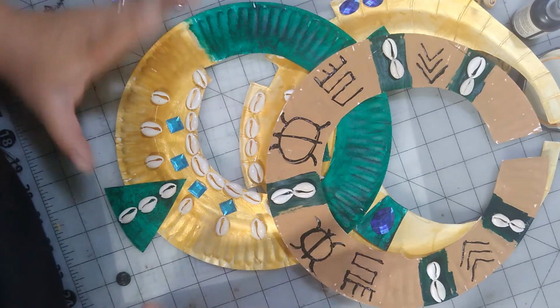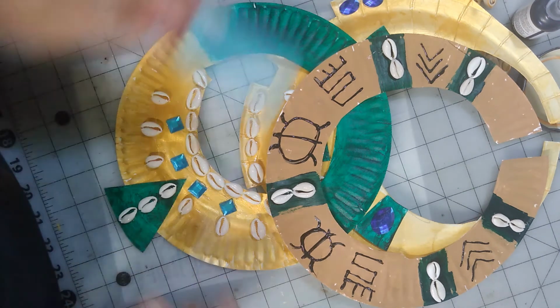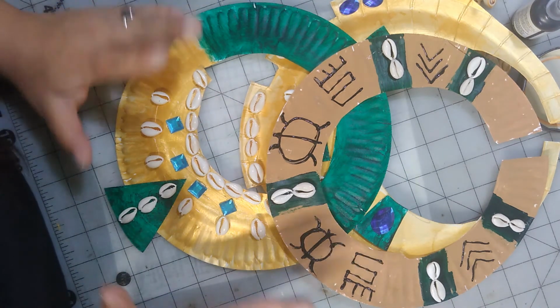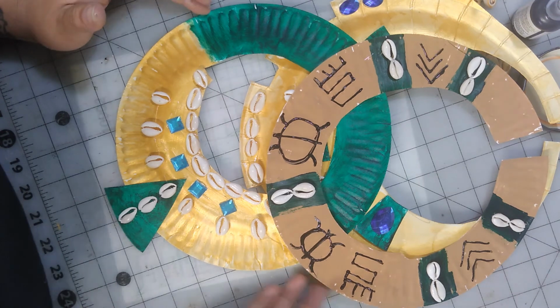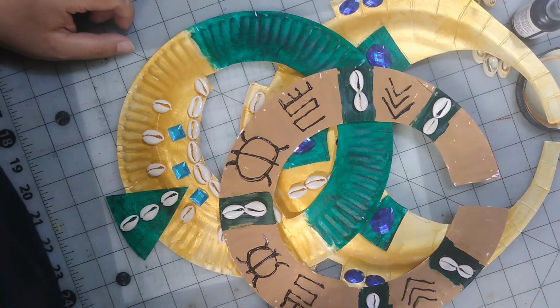And also, this is kind of based off of our current theme for this year, but you can always adapt this to any type of costume that you're making and want to wear. So this is my necklace. This is my paper plate necklace. It's really up to you how much you want to decorate, how much you want to add. If you want to cut pieces off, add some ribbon to make it a little different. It can be adapted for men, for women, for kids, for teens.